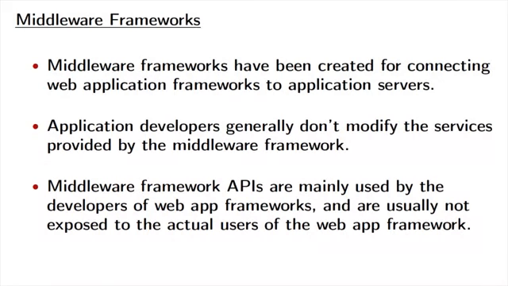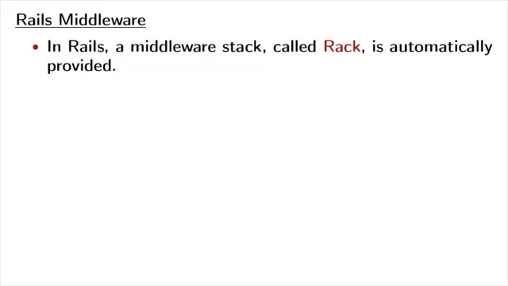Middleware framework APIs are mainly used by those who are actually building the web app frameworks themselves. And generally, the people who build these frameworks don't expose the middleware to the users of the web app framework. So generally, you don't have to play around with this. There are certain applications where you do need to get in and modify the middleware, and I'll show you briefly how to do that in just a moment.